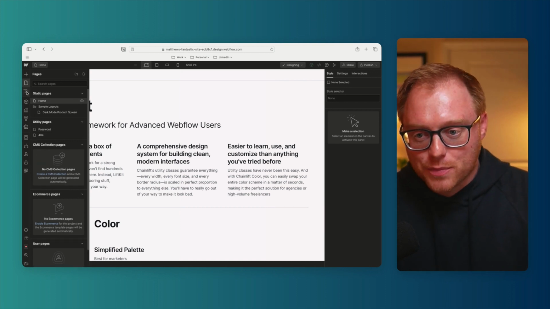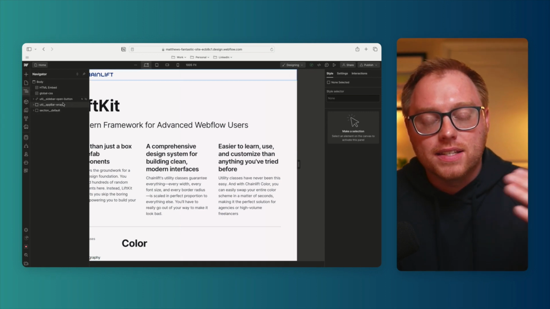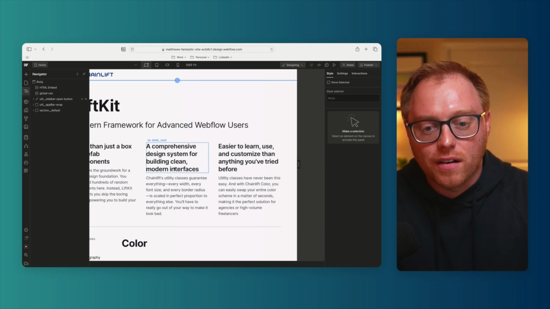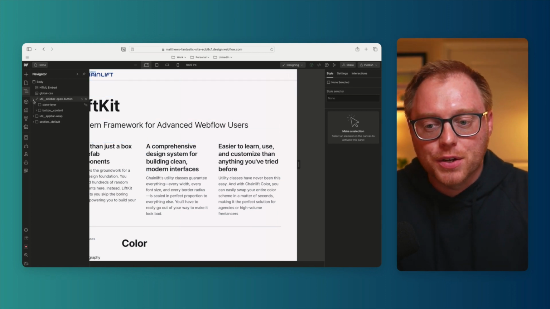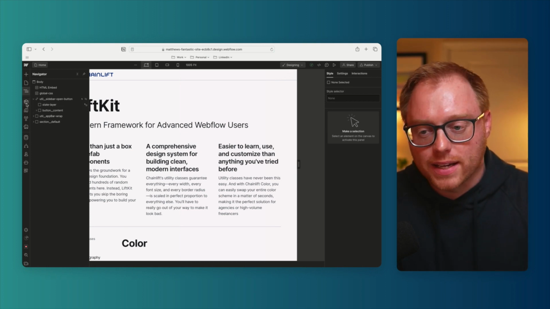Okay, so that's pages. Now, if I click on here, these are like the navigator. So these are the CSS. This is the layout, really like the kind of like the code behind all of this. This is really just to kind of show you the different elements that are in your Webflow page. More on that in a second.